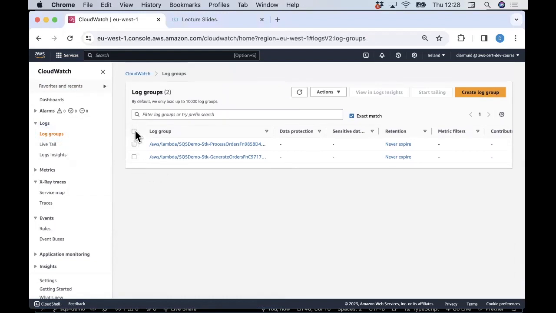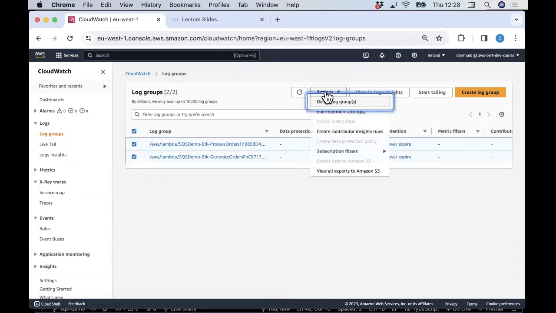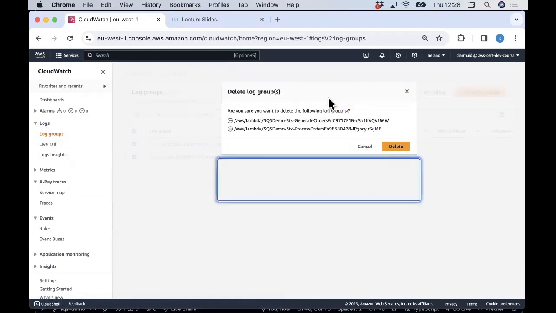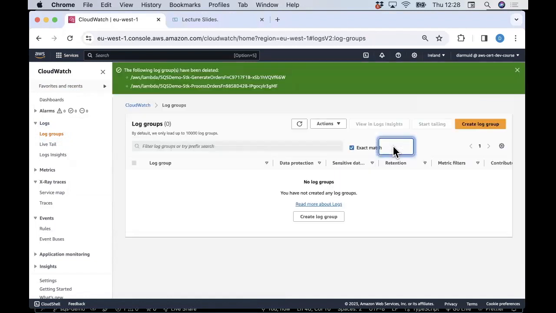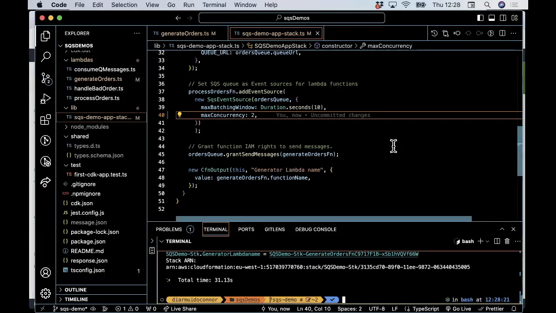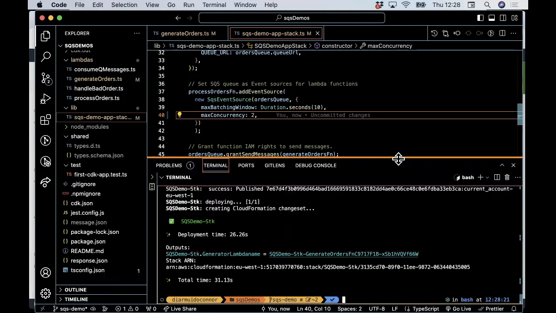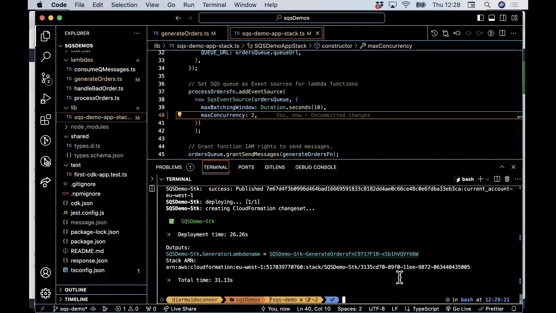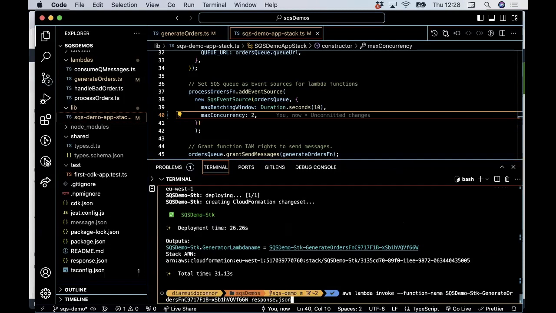So I'm just going to delete these. And my stack has redeployed. And let's send another batch of 6 messages to my queue.